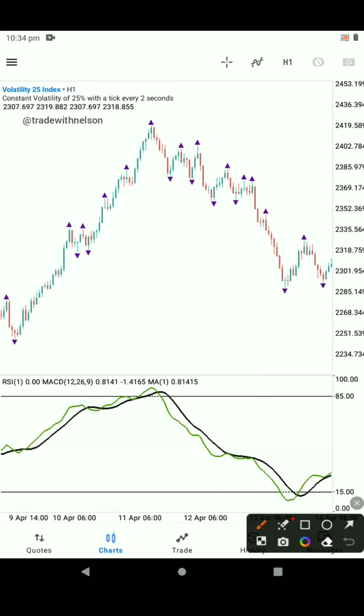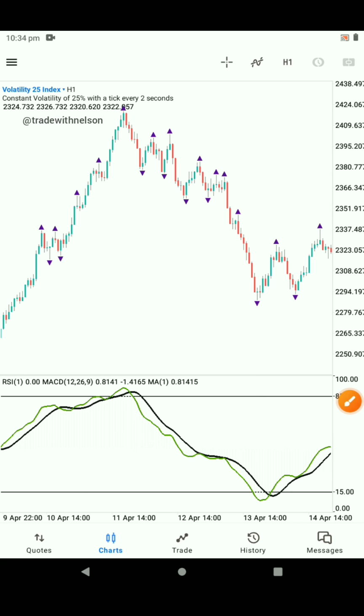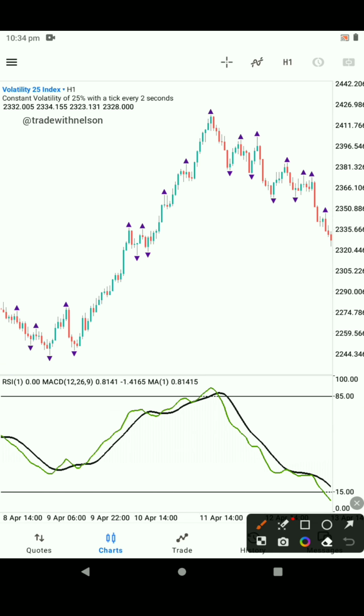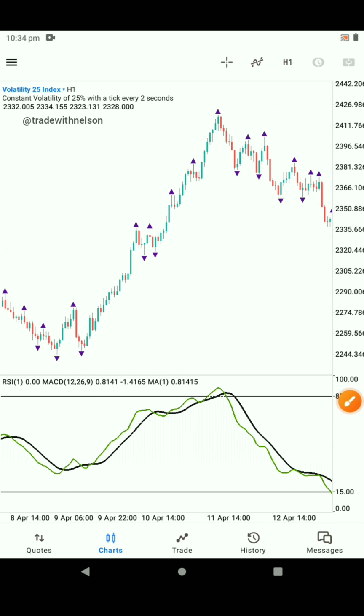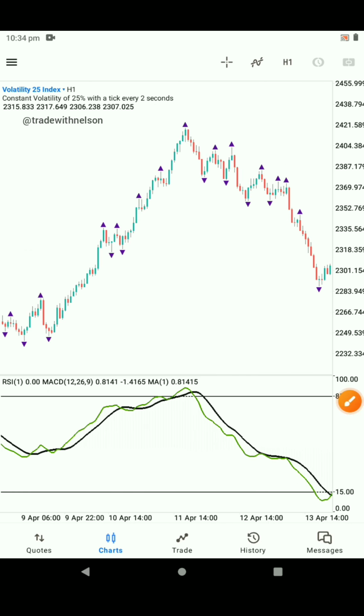Don't worry, I will show you the settings for this indicator and I will show you buy and sell scenarios so that you can understand better. So what is the first thing we are looking for? The strategy is similar to the boom and crash strategy that I dropped, just that we are combining support and resistance with it to make the entry much better.